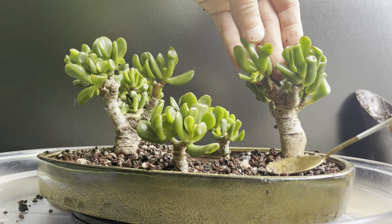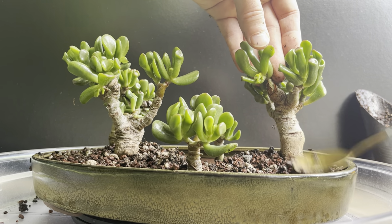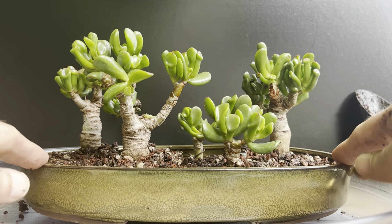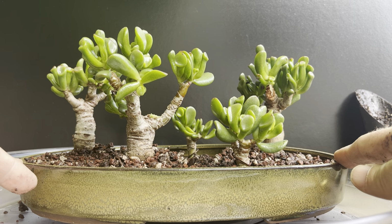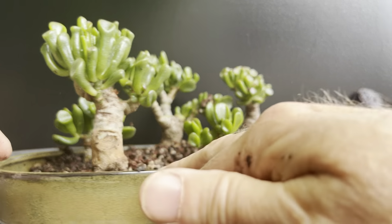It's kind of a nice tree. I really like the bark on this one, and I tend to push the soil in on this guy because there's a lot of air gaps on its kind of tall roots. I think that looks pretty good. So yeah, we'll swing around to the back here and have a look at this tiny cutting in the back.